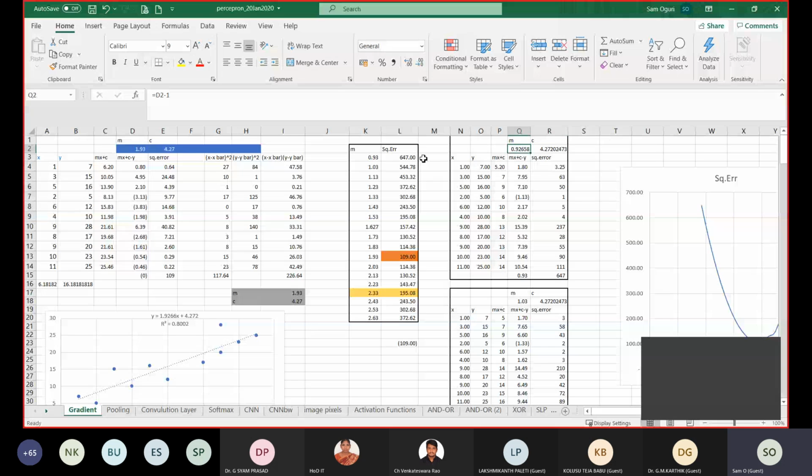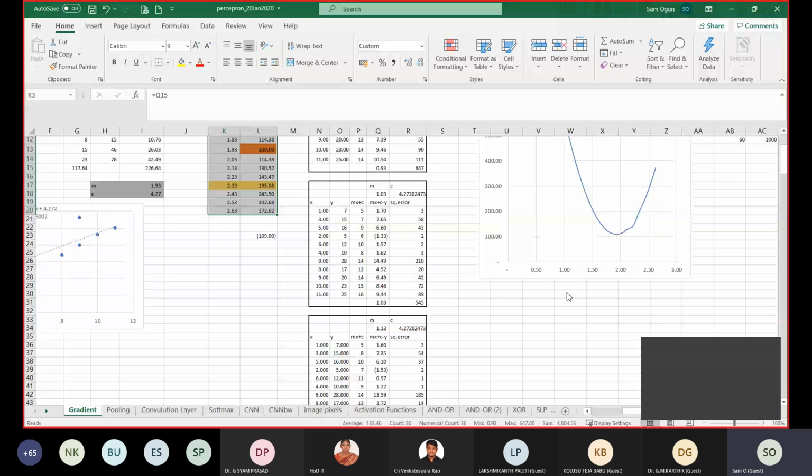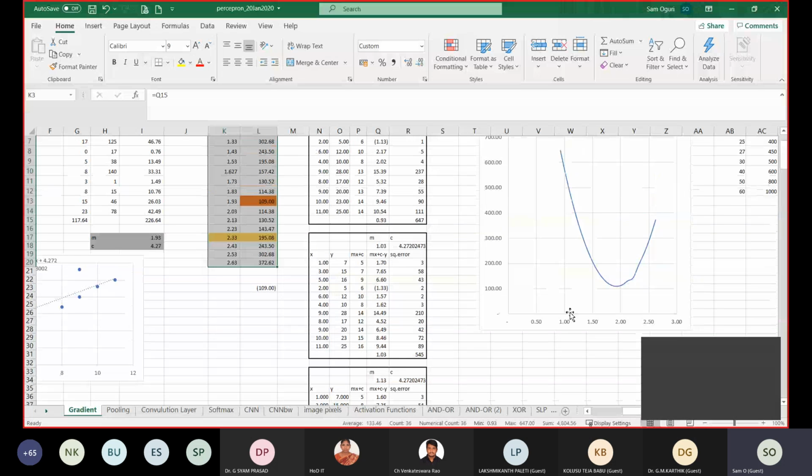I did it for around 20 samples. Once I did it, I plotted them onto a graph where the x-axis is the slope and the y-axis is the squared error.